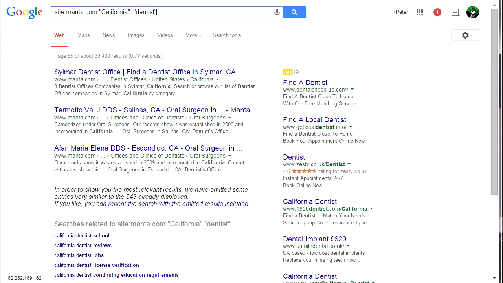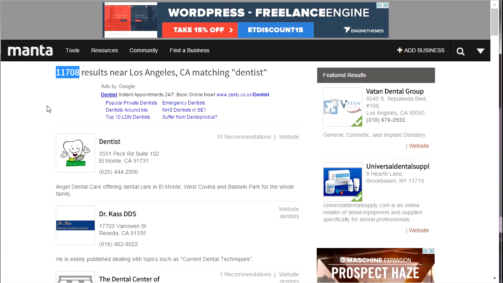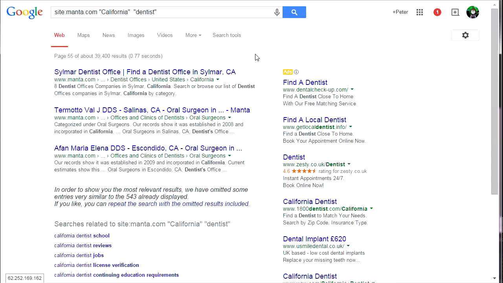And just to recap, I made the search term broad, I made the area broad. Now obviously there's going to be some issues with that for you with targeting, but if they're a dentist, they're probably a cosmetic dentist. We don't really care where in California they are as long as they're in California. Anyway, that's the way we're going to get the most records from this. But again, the moral of the story is Manta lies, Google lies, and we have to be very broad in the way we search in order to really get the most results.